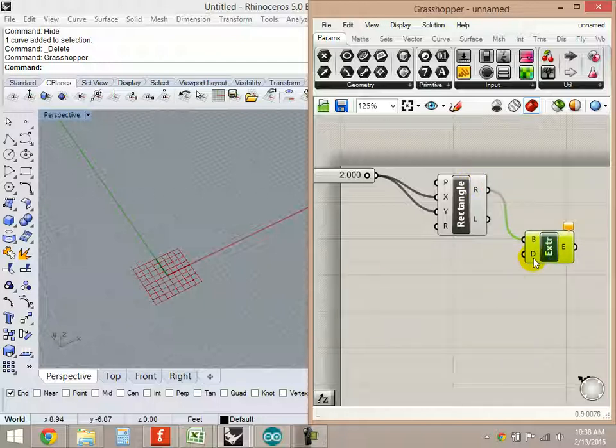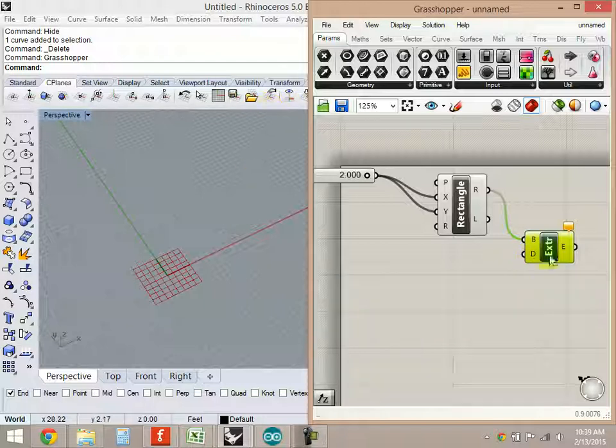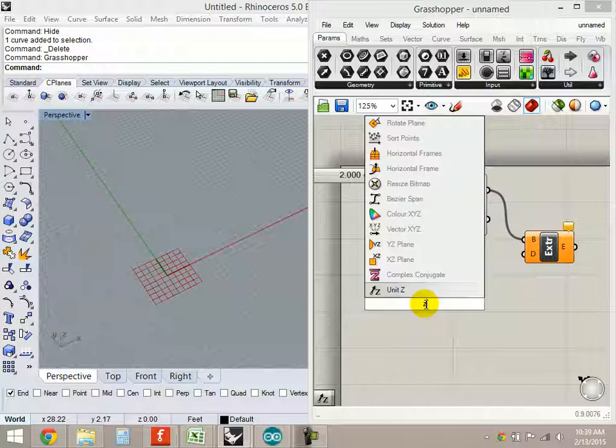Then they want to know direction. And the direction is based on vector. Okay? So that's based on direction and magnitude. Okay? So which way, so this is where it could get complicated. Which way do we want to move this? And what direction is that? Z. So what I need to do is use, so this is where you can say, I don't know what component that is, right? So let's just type in Z.